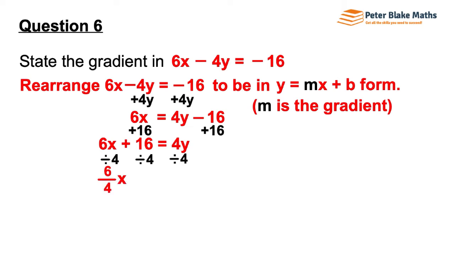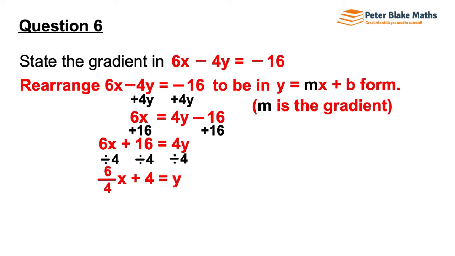So we get 6 over 4 if we write that first term in fraction form, 6 over 4x, but we can simplify that down to 3 over 2x later on. The second term there we get 16 divided by 4, which makes 4. And as we wanted, the 4 that's multiplying and the 4 that's dividing will cancel each other out on that right hand side, leaving us with y.